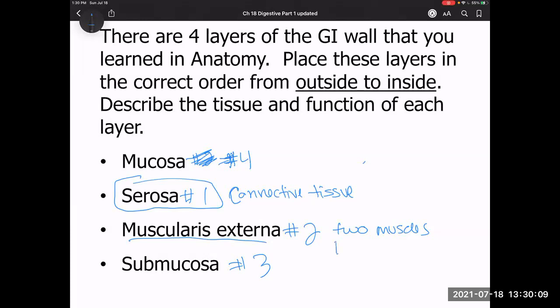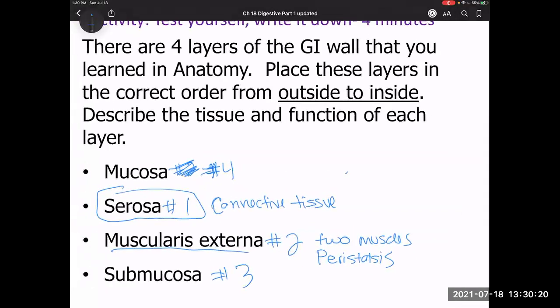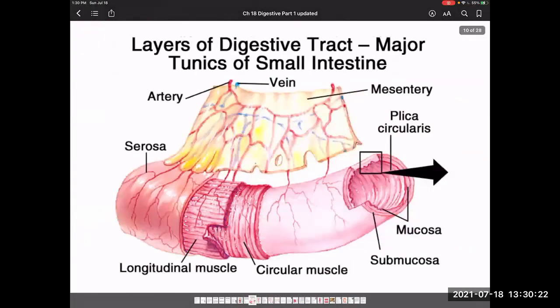And so we call that moving in one forward direction peristalsis, right? And so looking at this image here, you can see those 2 muscle groups, longitudinal and circular. And do you recall that these are smooth muscle, right?